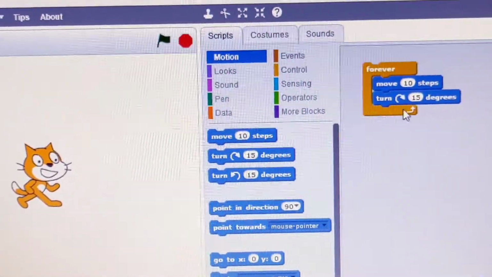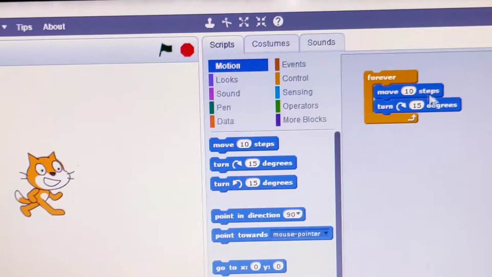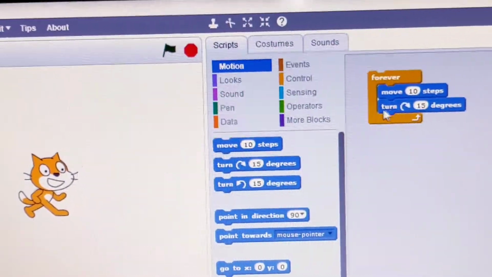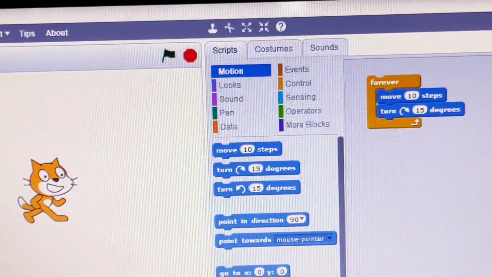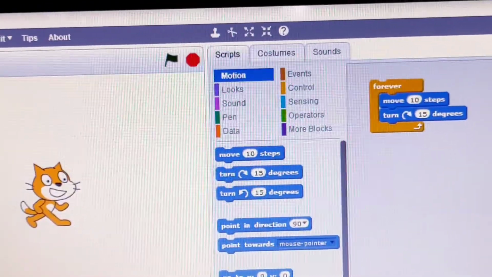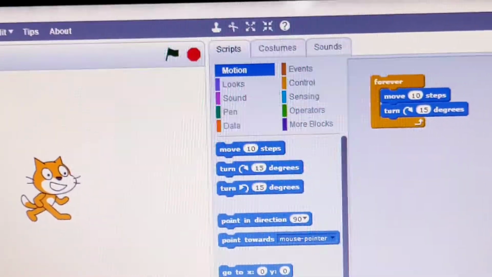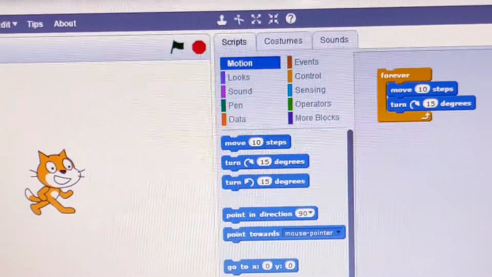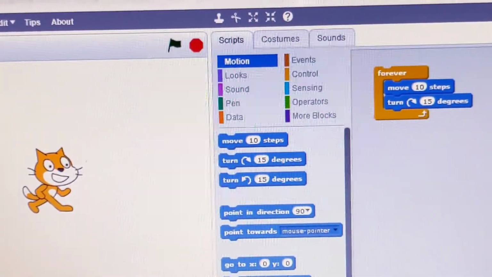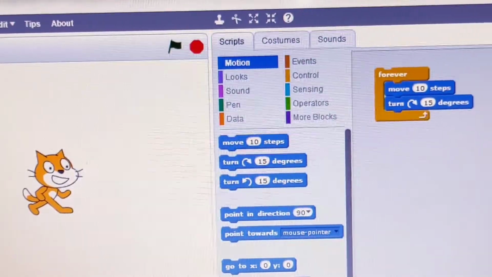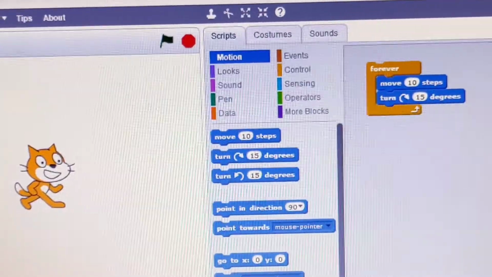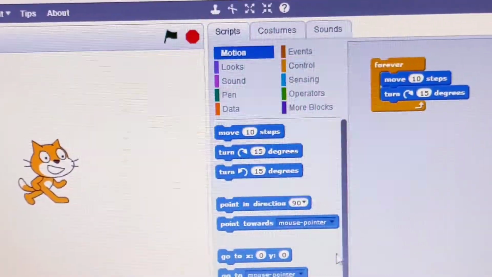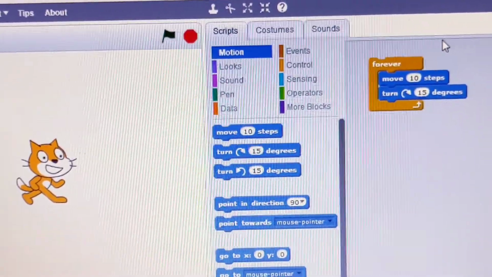We inserted two blocks, one is move and the other is turn. The turn clockwise 15 degrees block is placed below the move block. And now we are going to click on the block stack.